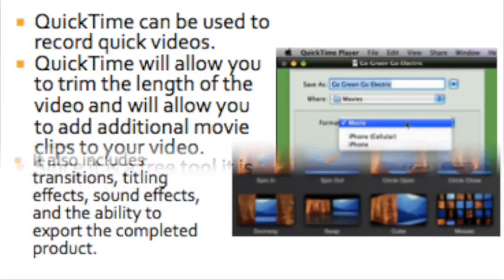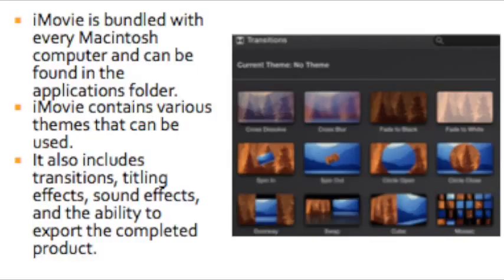For the purpose of this class, I have been using iMovie, the software package bundled on my laptop to edit videos. Using iMovie is simple. One simply double-clicks on the iMovie application from the application folder or from your dock. After iMovie is launched, you click on New Movie. You will then have different movie types you can create. Typically, I will choose the simple theme, as I do not want to use the built-in themes.